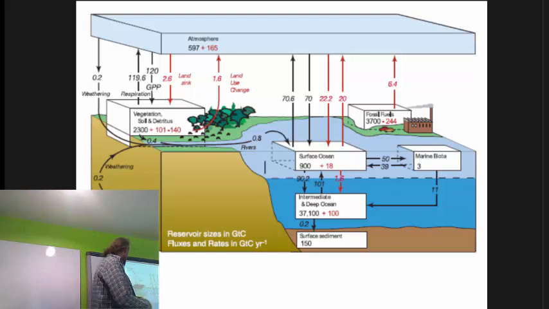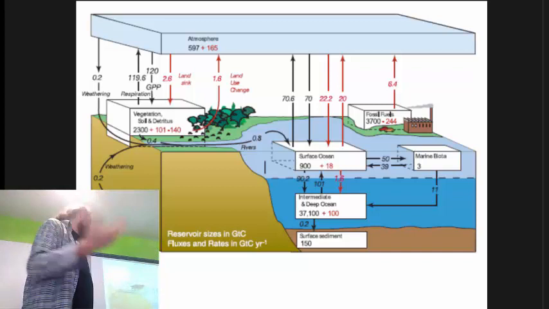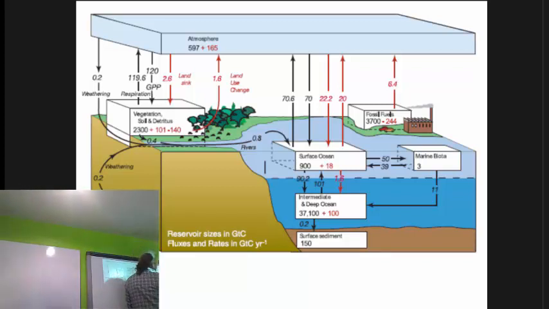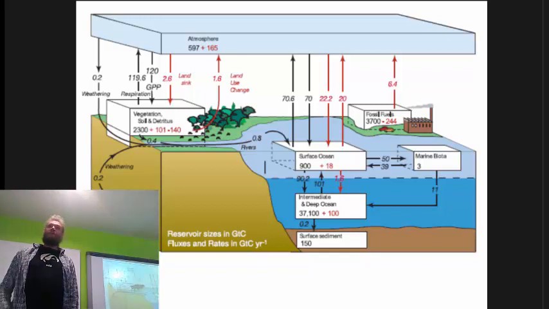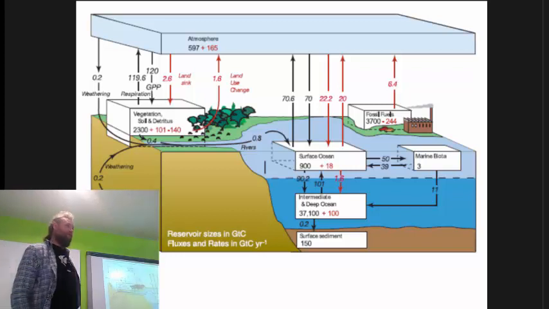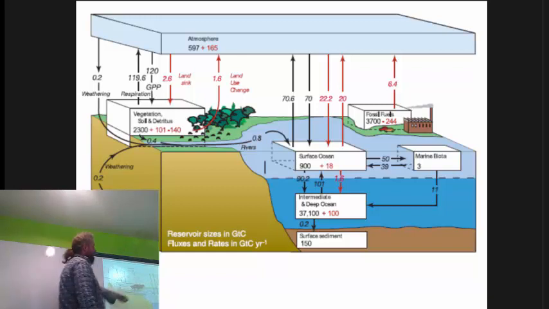In pre-industrial time, about 600 gigatons of carbon was stored in the atmosphere, which is actually fairly small relative to this flow. It's about 2,300 gigatons of carbon stored in the vegetation and the upper layers of the soil. There's also a lot of CO2 stored in the surface parts of the ocean and the deeper parts of the ocean—it's even more—and actually the sediment is a bit as well. And this is where we come in: about 4,000 gigatons of carbon are stored as fossil fuels deep in the ground, inert, not reacting with anything. What we have done is dig that stuff out and burn it.